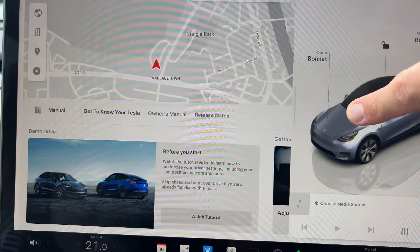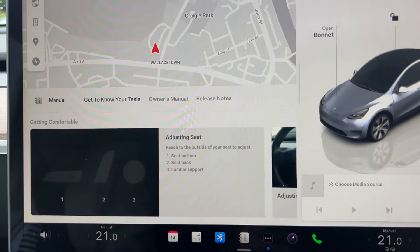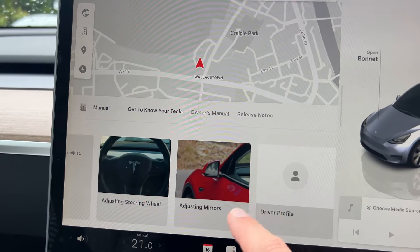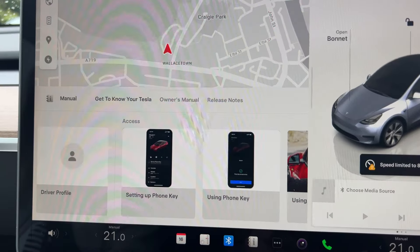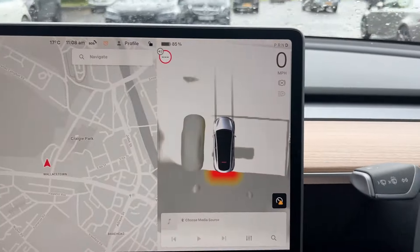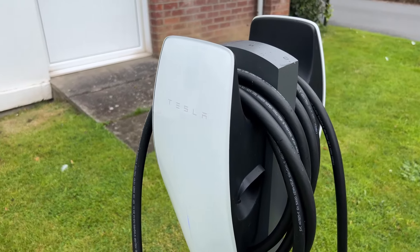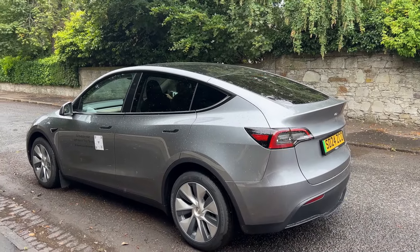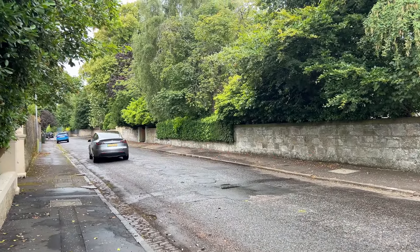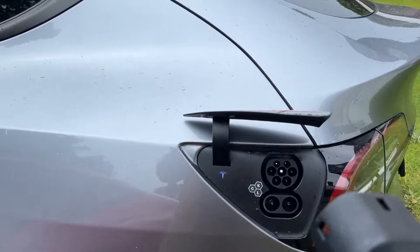Then you turn up on the day. I found that I was there about 10 minutes before and I remember standing next to the car at 10:57. Literally as soon as 11 o'clock hit, the car went from being greyed out on the app to being there. It says locate the car — if there are multiple Model Ys at the location, you're able to flash the lights, honk the horn, you can even play a fart sound. You can unlock the car with your phone in the app, which is impressive because you don't own the car and you've never paired with it before — it all happens seamlessly.